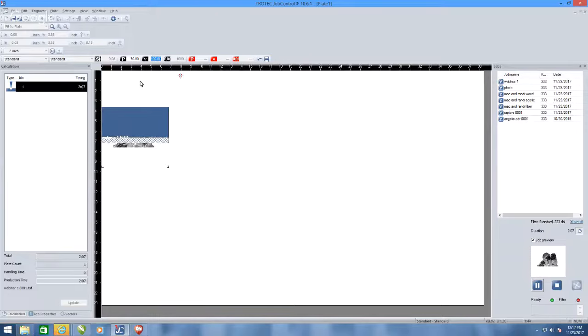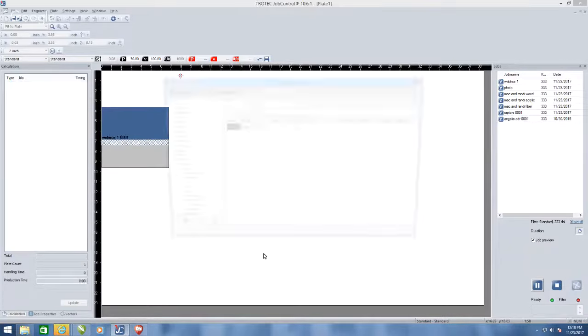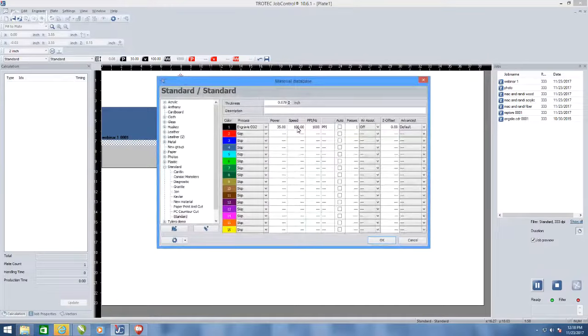And then the other question was, is the speed setting always based on percentage, not inches or millimeters per second? The question is whether the percentage is based on inches per second or millimeters per second. This machine is running at 140 inches a second. The 300, the 360, and the 400 run 140 inches a second. The Speedy 100 runs at 110 inches a second. So when I say 100% speed, I'm talking about 140 inches per second when I'm raster engraving.